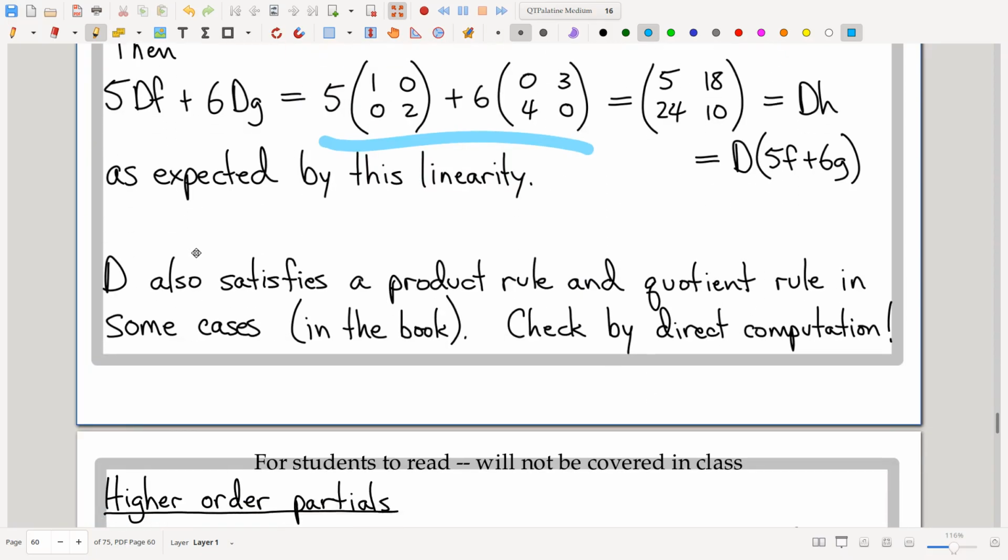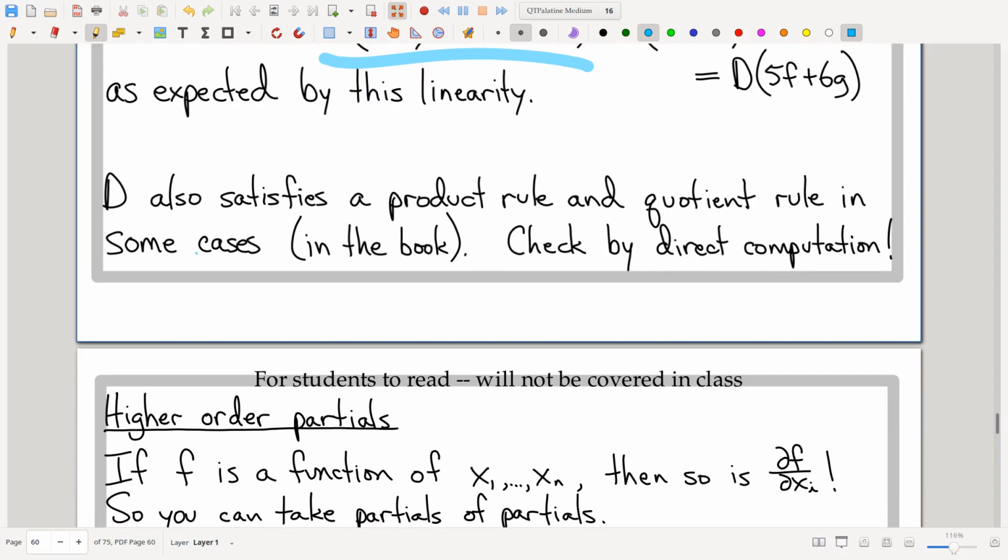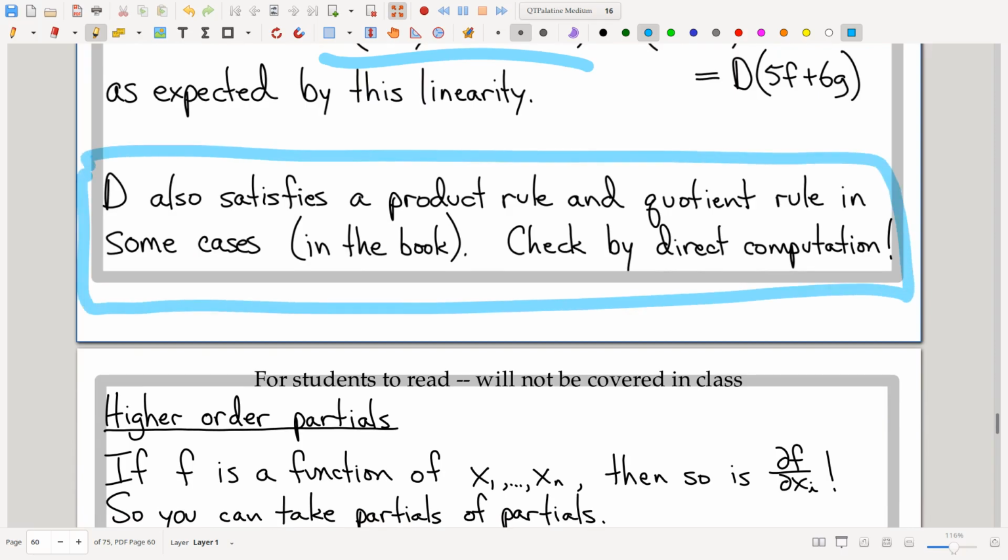Alrighty. And then a quick reference. This is boring but necessary. Again, this is the perfect candidate for y'all to read. Differentiation has kind of a product rule, kind of a quotient rule that apply in appropriate cases, and they're written down in the book. And the way you prove them is by just writing everything out in terms of coordinates. And it's just kind of boring tedium. But it is nice to know those rules, so make sure to check those rules out. Make sure you have them in your toolbox for possible use.